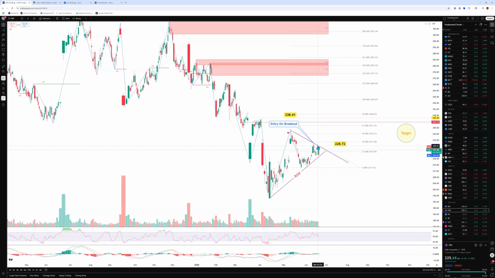So I'm using my anchor, which can be used as an entry trigger or a stop trigger. A trend line can be used. So the anchor for this is 238.41 and 228.72. Then I get interested in really chasing this to at least the 50% back to 236 and potentially the 61.8.